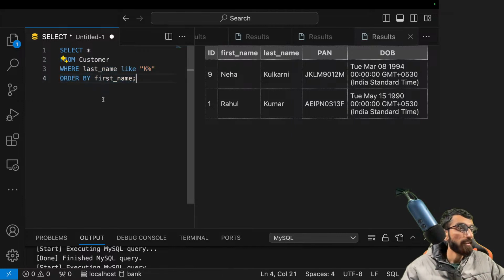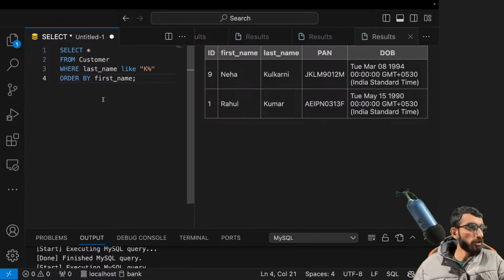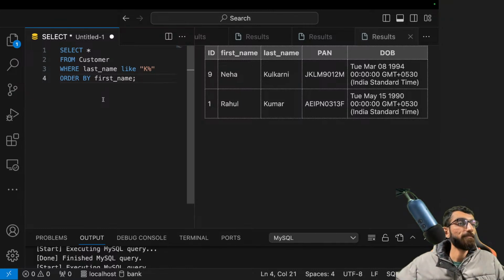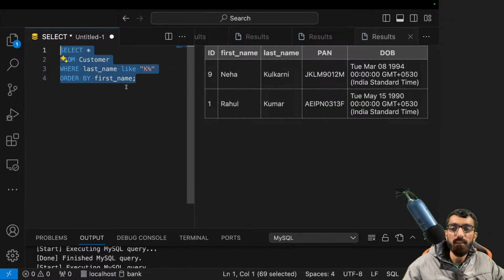Yeah, so Yogesh says, can you show how we can count the customers whose DOB is for a particular day? Awesome, we will do that. Good question, we'll do that. Yeah, don't worry. A nice question to do. First we have to learn aggregate functions, but yeah, we'll learn that.